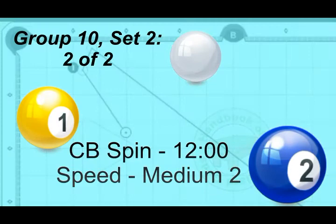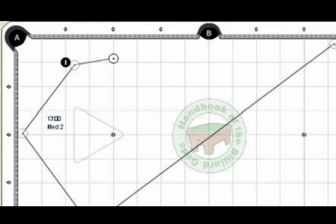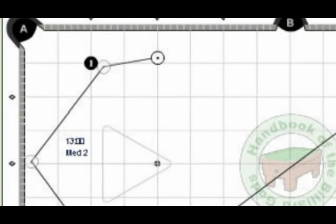On this layout, the two ball is sitting in the middle of the head rail. There are two comfort zones, and both are very small. The 12 o'clock on the cue ball increases the angle in and out from the first rail. It also adds some running English to the spin. On the second rail, the cue ball is able to easily roll into the comfort zone for the two ball on the right side of the table.